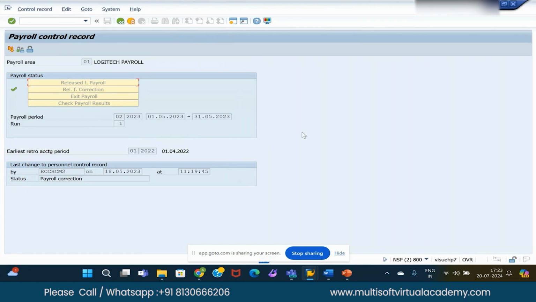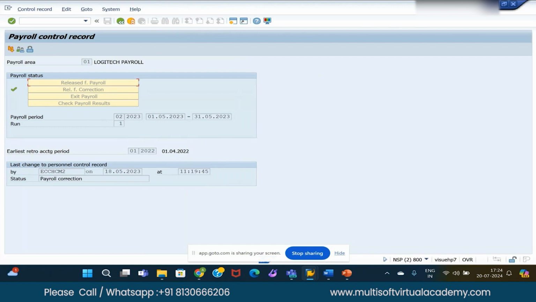So the UK's tax year is April to March, so it will show April to March only, and for an American company, it will show January to December only. If you select the US payroll, the setting is given by standard SAP. For them it will be 01 2023 or 24, whatever. But generally the rest of the countries just follow the standard, fiscal year only. Payroll period. And here, earliest accounting period means up to this period I can run the backdated payroll.